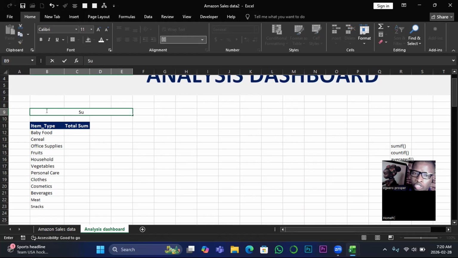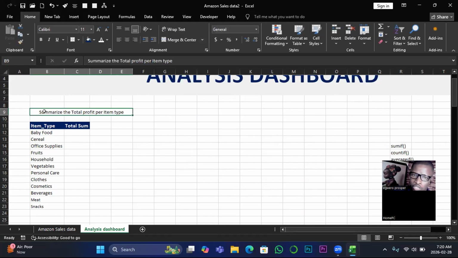Summarize. You can change your question. You can shorten it. Summarize total profit per item type. That is the question.